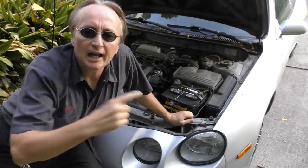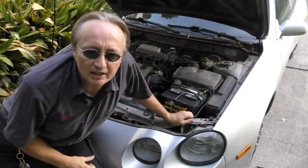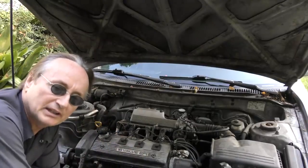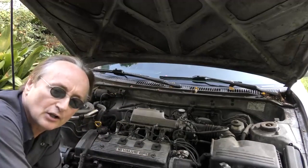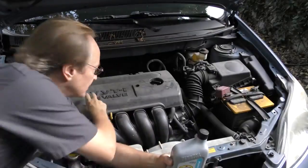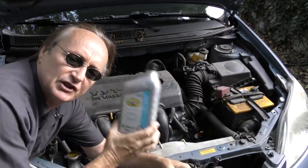Over the years, both cars and the oil that goes in them have changed. For instance, in my old Toyota Celica here, I use conventional motor oil and change it every 3,000 miles — that's how older cars were made. But a modern car like this Toyota Matrix has variable valve timing, and it's much more complex and really requires a synthetic oil.